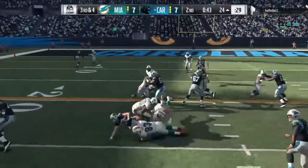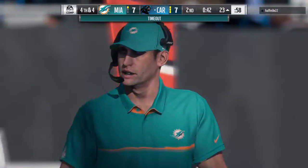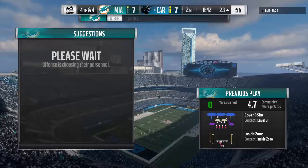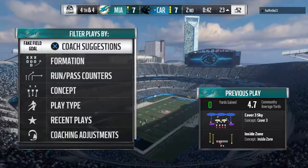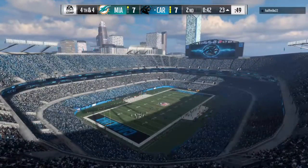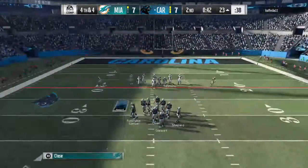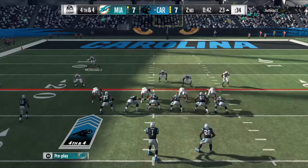They'll run it now out of the gun. Call it no gain there, and it leads to a fourth down. Now the Dolphins are going to take another timeout here. So that means they're down to 1 remaining here as we head toward halftime. The field goal unit's going to stay put on the sideline. They're going to go on fourth down here.